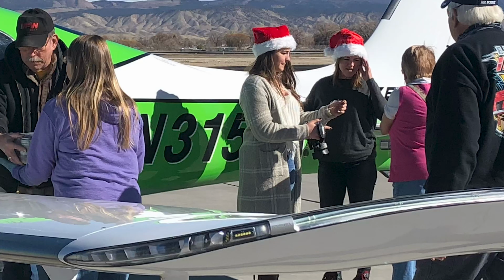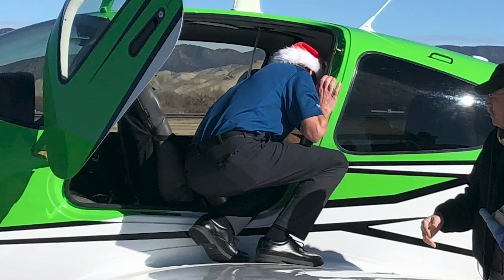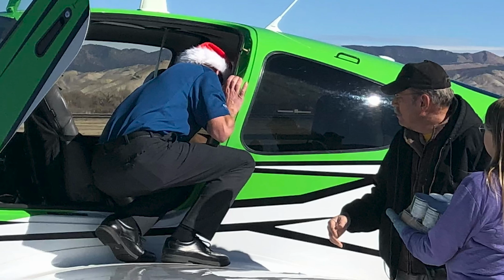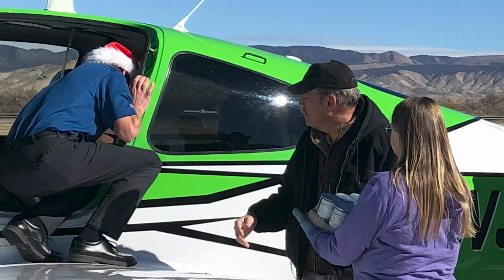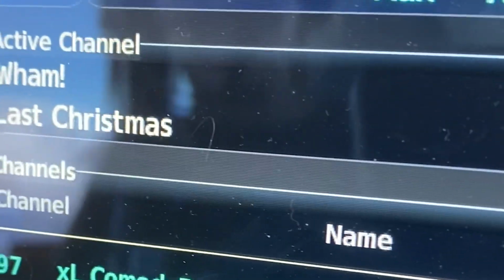When the crews landed in Montrose just a little over an hour later, they were greeted warmly by lots of volunteers who helped them unload the aircraft. And we were met by about 20 people. All the veterans showed up and then helped unload the plane. Before they knew it, they were on their way back home. Can you believe those airspeeds? Christmas music all the way back.